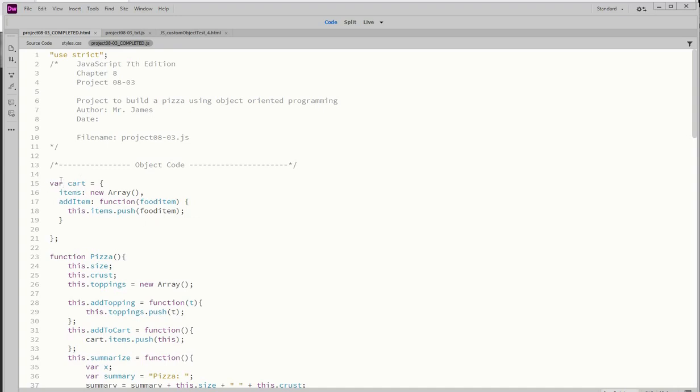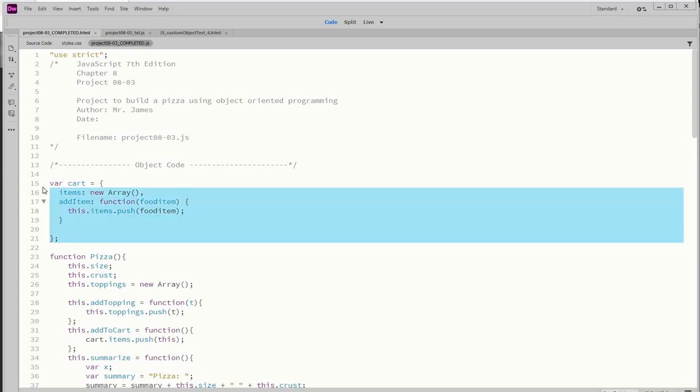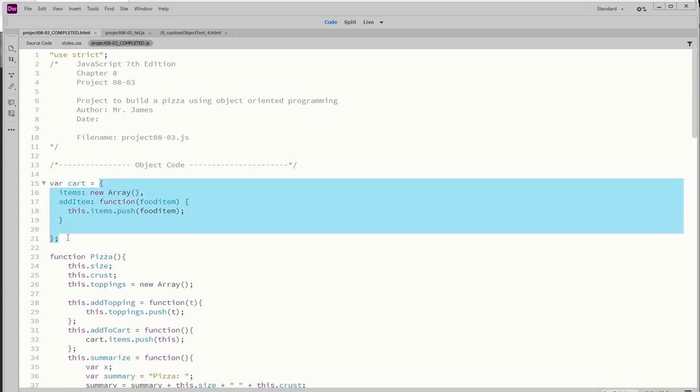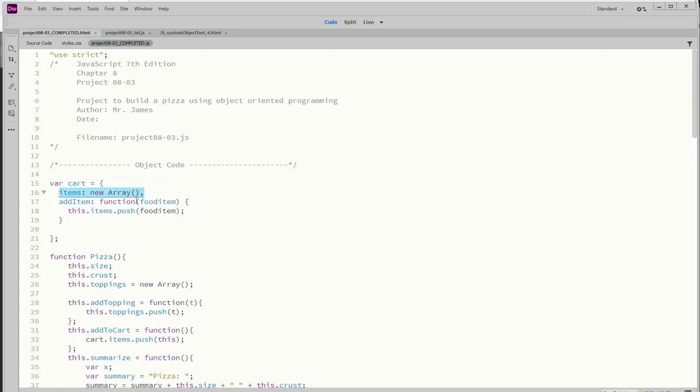I'm using var. I'm used to using that. It works, and I'm gonna stick with it for right now. And then it equals really this function. It's sort of an unnamed function, and there it is. It just allows you to create this cart object for each user that comes along and opens this page up.